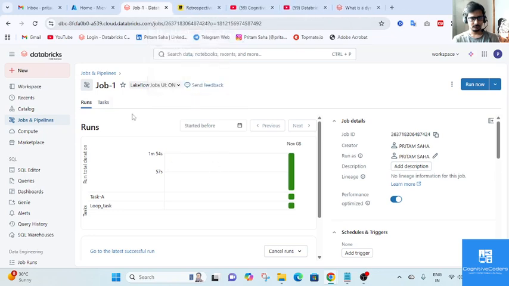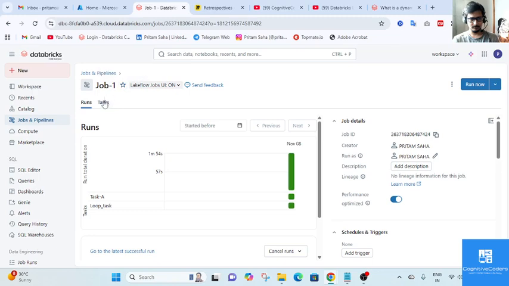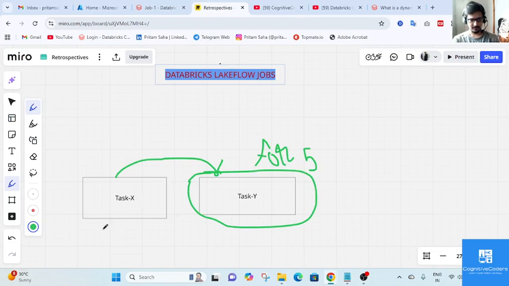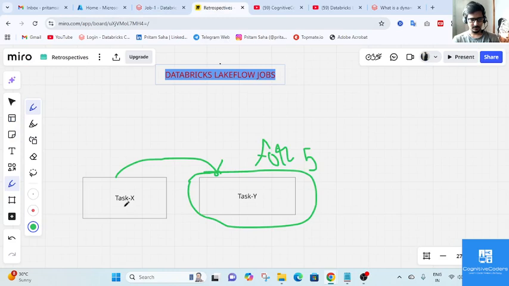Now we will see another example. From task X, or the task from the notebook X, means the task A, from here we will pass few parameters. We will pass the params.